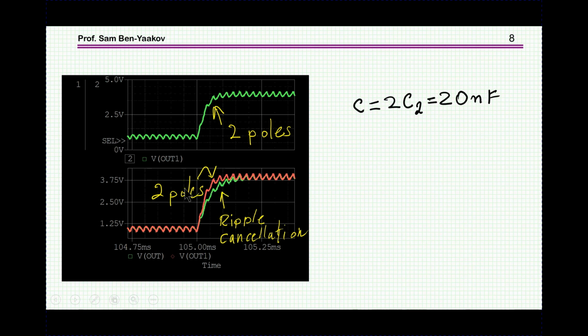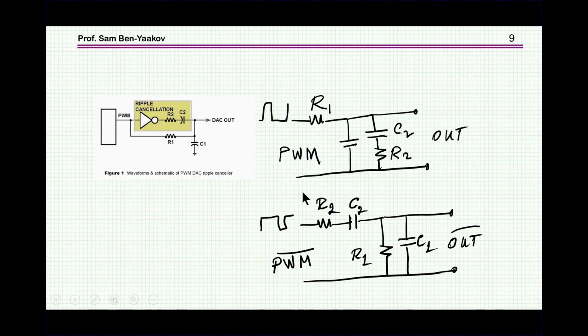That is, the two-pole in fact has a better rise time than the ripple cancellation for the same ripple. So not only is the ripple cancellation about the same as the simple two-pole RC filter, the two-pole seems to be a little bit better. So why is this?